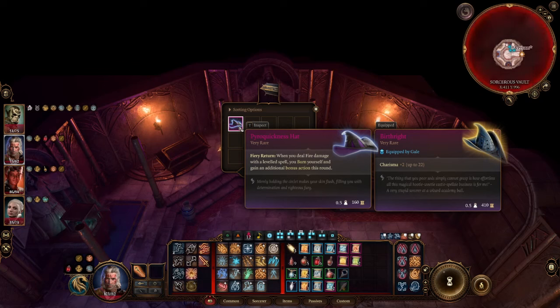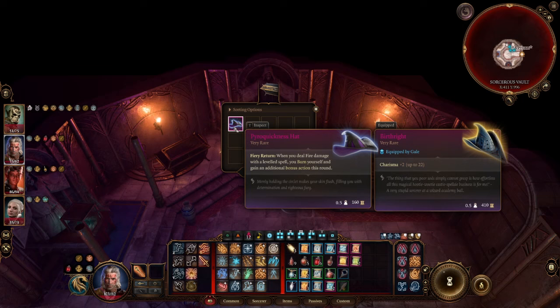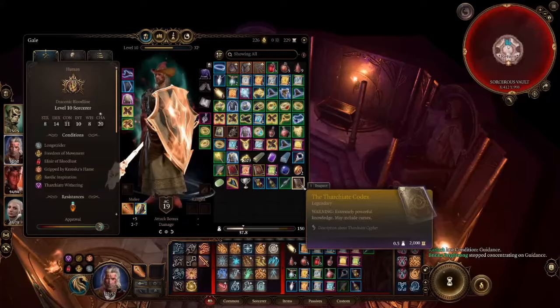But yeah, the Pyroquickness Hat. This is in the room of the Elminster in this chest right here. All right. And I definitely wanted to point out this hat. If you are a fire build, you are 100% using this hat because of an extra bonus action, especially if you're a sorcerer. If you're a sorcerer, you have to use this hat because that means you can cast 2. It costs 6 sorcery points, but you can cast 2 extra fire spells in that turn. Crazy.